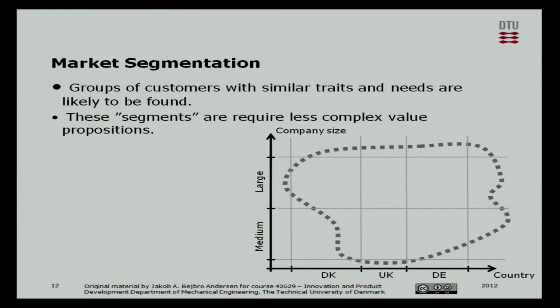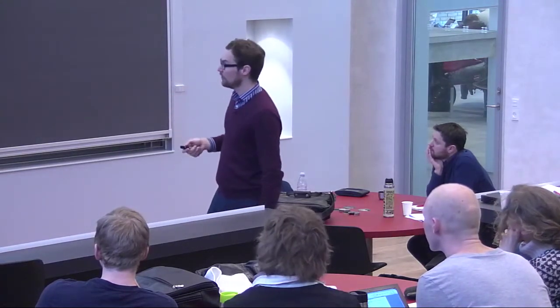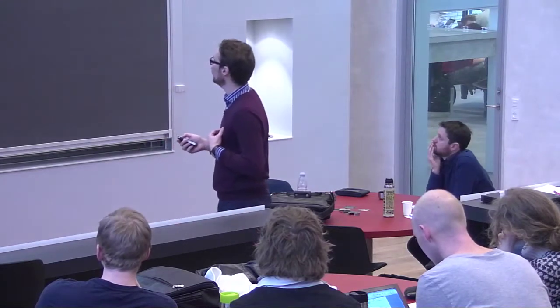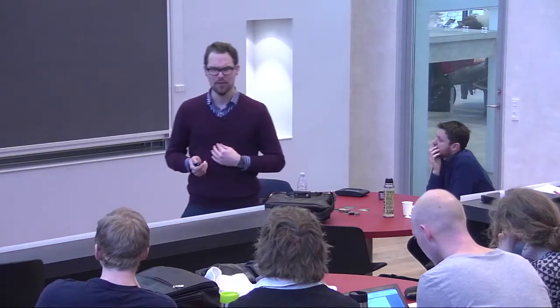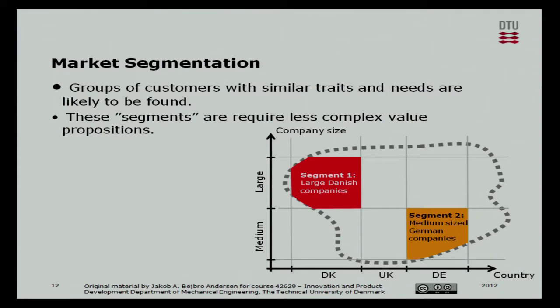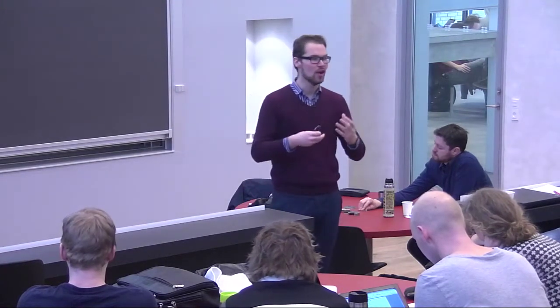Let's say I try to describe this market using two dimensions. One is country — linking that to a favorable characteristic, it could be proximity to company address. The other could be company size — linking that to favorable characteristics, one could say number of bottles sold per sale, if we take the beer case. By doing that, you can start thinking: we're in Denmark and we don't have a big sales organization, so maybe we should think about segment one — large Danish companies, because they're close by and each time we sell, we sell to the whole company, so they can potentially buy a lot of beer. Also, Germany is quite close, and it turns out that in Germany they have subsidies for medium-sized businesses, so buying beer is actually supported by the state. My point is that you can use these dimensions to delimit different segments of your market.